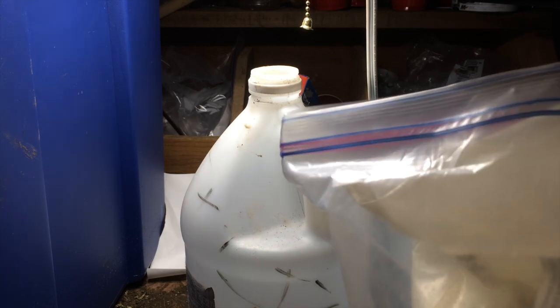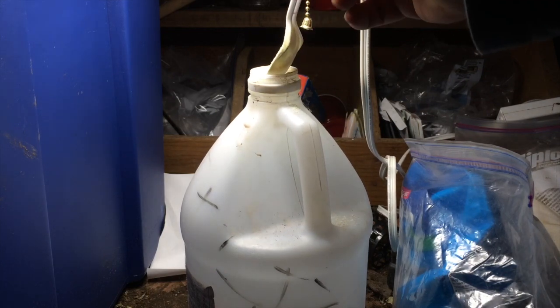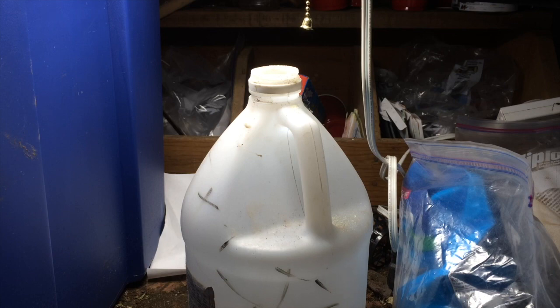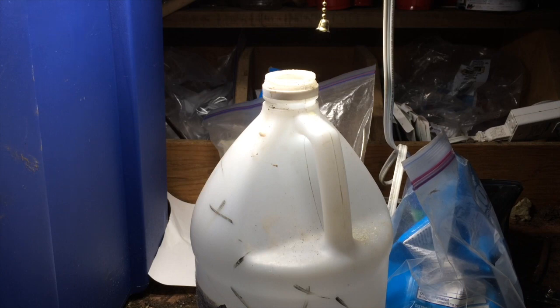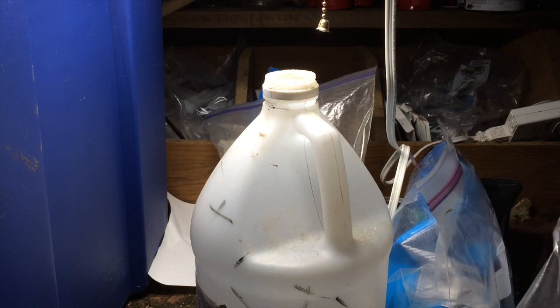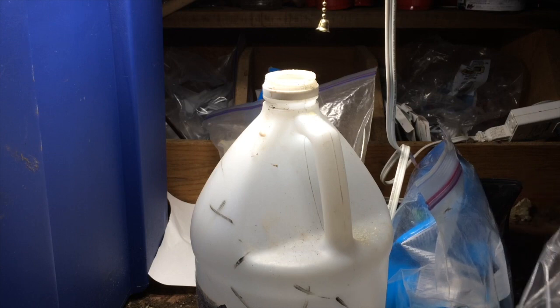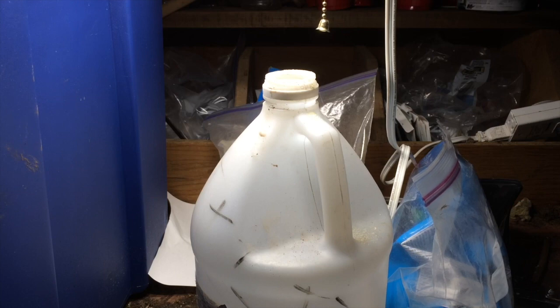I add basically a plastic teaspoon worth of the stuff into my container — it's a gallon container. If I'm using a larger container that I'm mixing directly for the grow, you keep the ratios the same. Now, a lot of emphasis is put on weighing out your nutrients using a gram scale and getting precise measurements. I've found that I vary and just use the spoon — sometimes a heaping spoonful, sometimes less. My results are pretty good even with that variance, so I wouldn't worry about it unless you're doing a commercial grow where you really need to be precise.